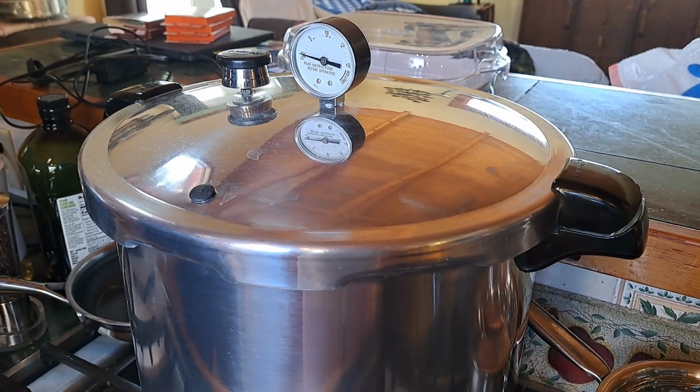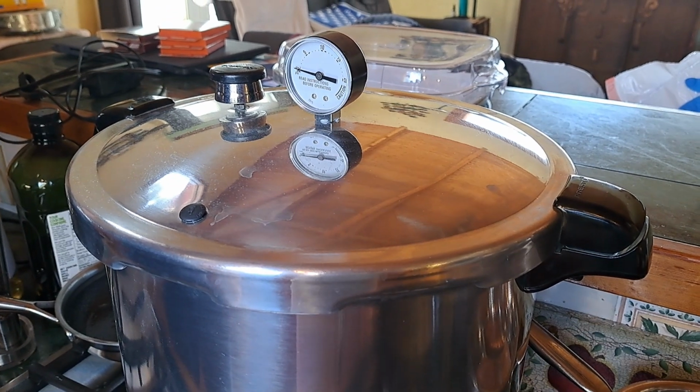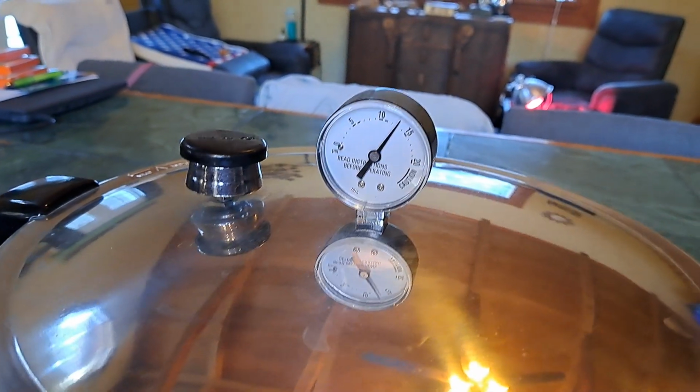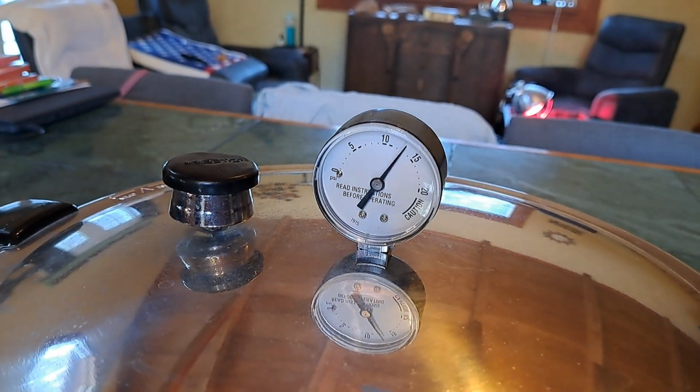It'll just be going like that for about 90 minutes, and then pull it out, and it's so tender and juicy and yummy. It'll be really good. Alright, it's starting to rock.